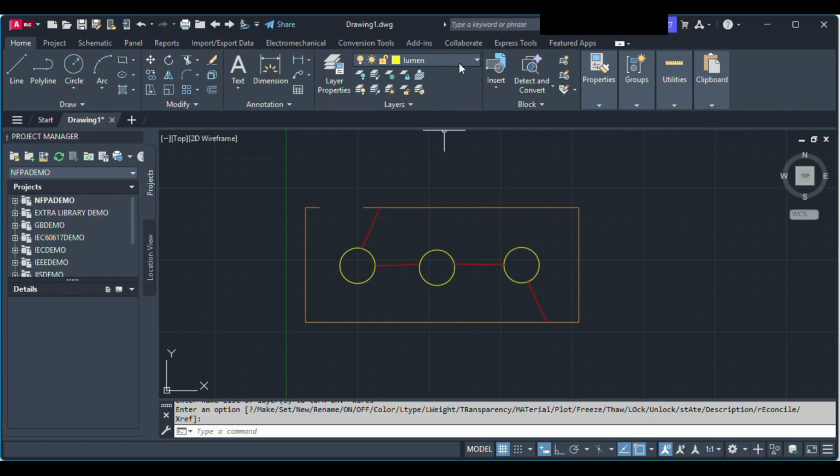Now, let's start with this light bulb icon here. In this wire layer, if you see this light bulb, this light currently is turned on. You can simply click on it to turn off. So now the light is turned off. So what had happened in your drawing? The wires are gone. That is, the wires are not visible to you. So this light bulb makes your layer off, or that is, it hides the layer.